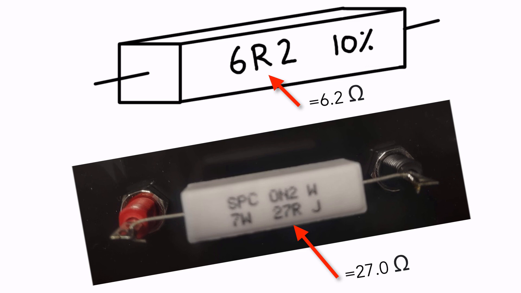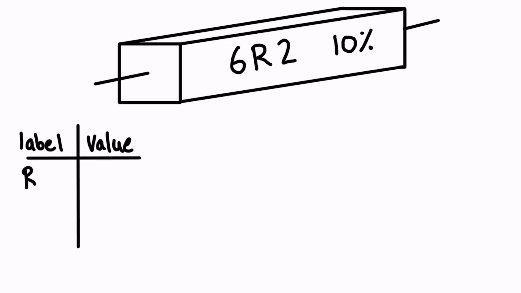So let's make a table here and go through a few options. So let's say that we have R62, 6R2, and 62R. Okay, so the multiplier R means a multiplier of 1. I'll even write that down here. And the position of the letter also indicates where the decimal place is. So really the value of the bottom one here is going to be 62.0 ohms.